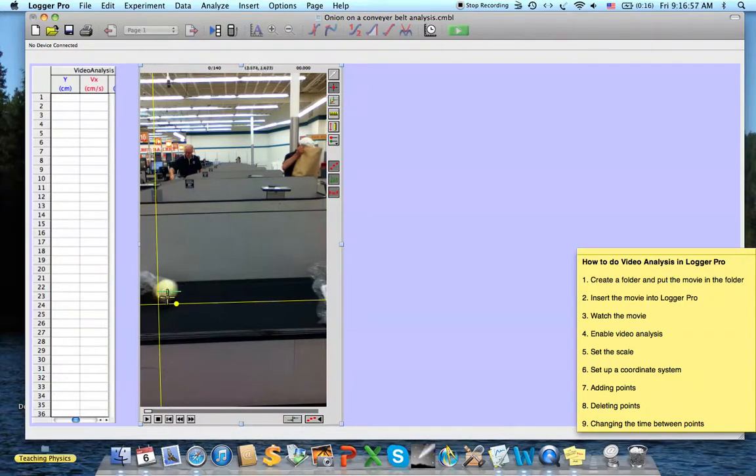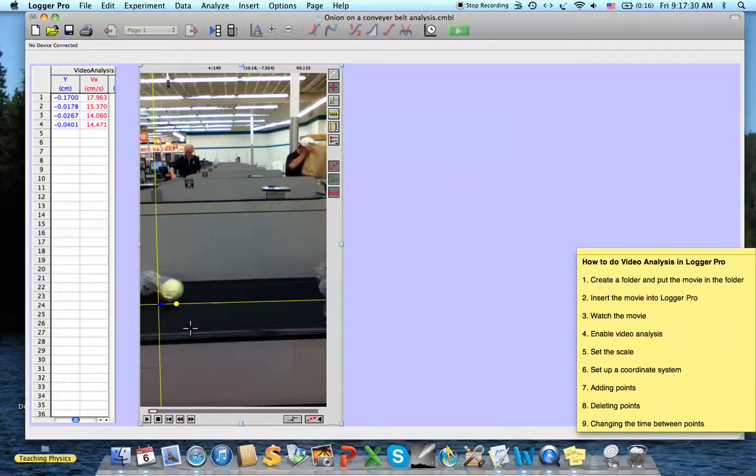So we're going to align the tip of the crosshairs with a point on the onion that's easy to identify, which I'm using the left edge of the stem. You could use the right edge of the stem. You could use this point at the very top, just something that you can identify clearly. It's not going to matter what point you choose. So I click here, and the movie advances a frame. So I click again, and the movie advances a frame, and I click again, and you can continue like this.